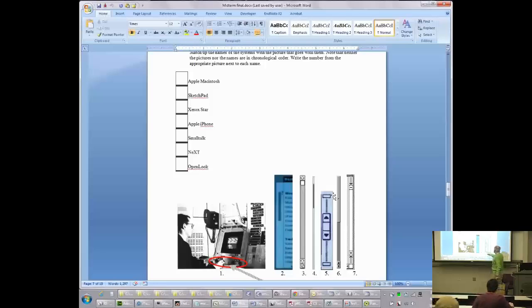These two, a lot of people got wrong. That was not as surprising. This is OpenLook, and it had the unique thing where the arrows are on the elevator or on the thumb. And this is NeXT, which had the unique thing that the two buttons were collected together at the bottom. Also, NeXT was gray and grayscale, and OpenLook was color, but you probably couldn't tell that on your version. And then this is obviously the star with the arrows pointing the opposite way. I was surprised that people didn't get that one right, too.